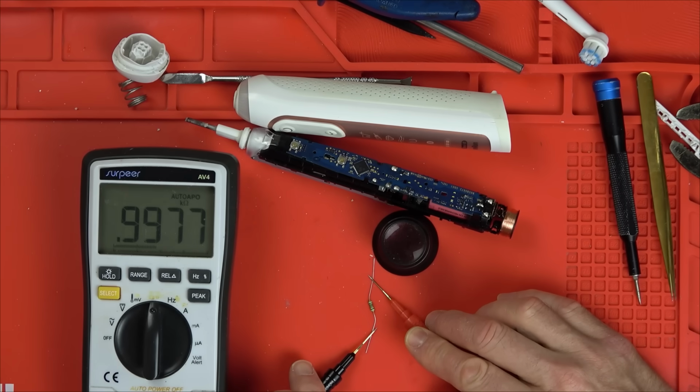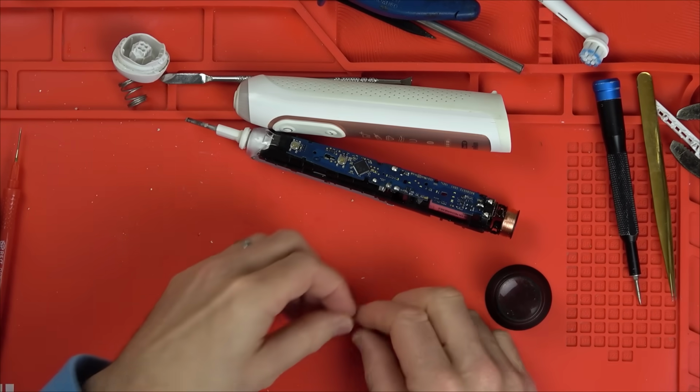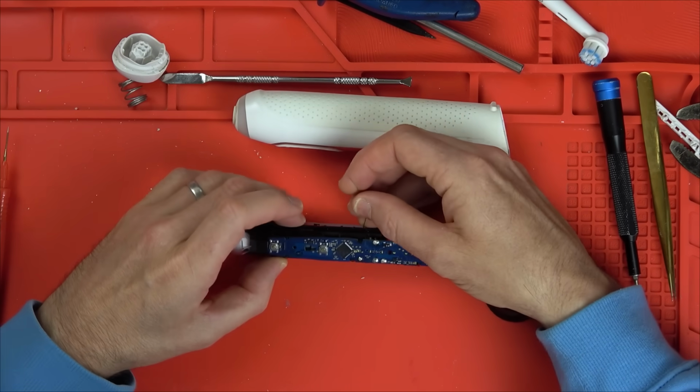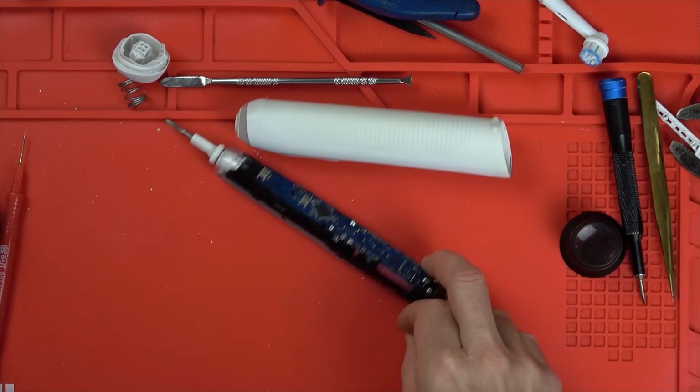Right, so that's 1K. Yep, 997 ohms. Here we go. Let's see if it's going to work. So I'm going to go between the motor here and this tiny, tiny little test point. Let's zoom in so I can see what I'm doing. I'd love it if this worked.